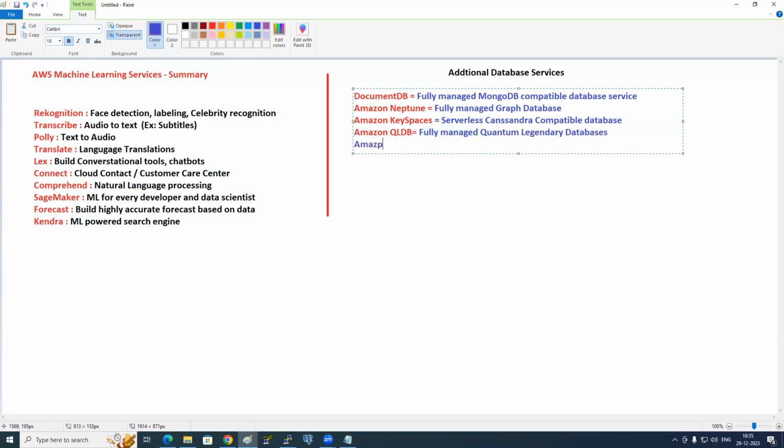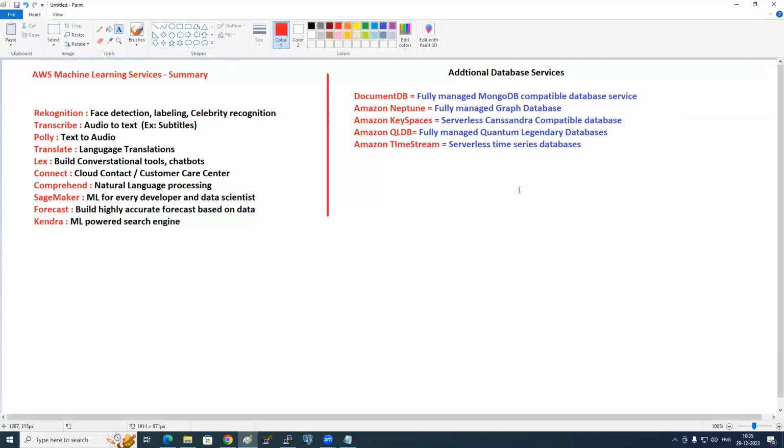And finally, the last one here, we have Amazon Timestream. It's also a serverless time series database. Okay. So these are a few things that you need to just keep in mind.